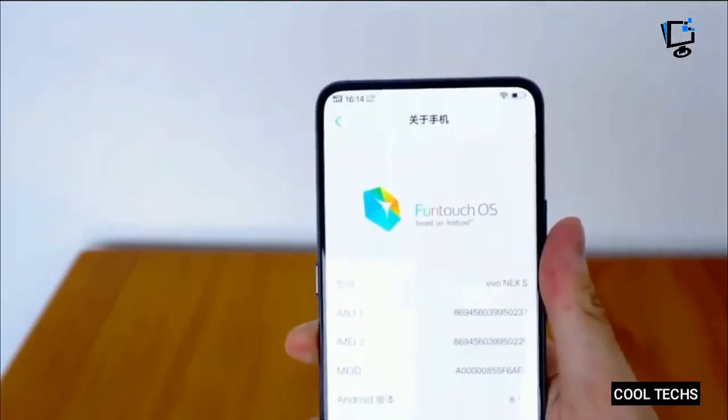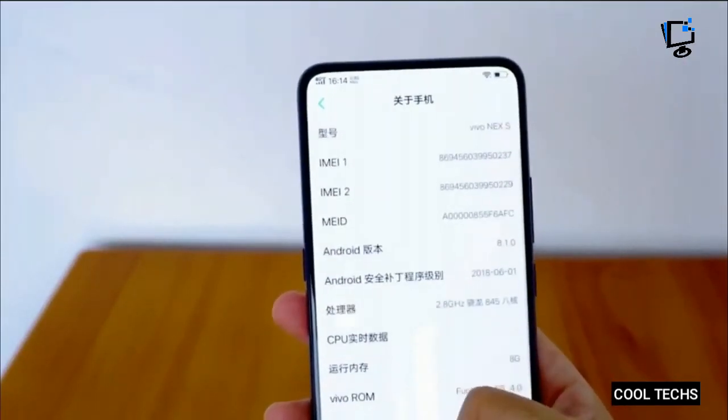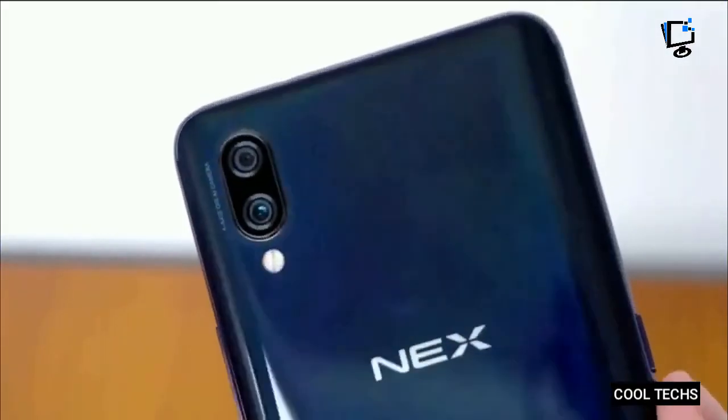Remember that because this phone is launching in mainland China, it doesn't have any Google apps or services, so the inclusion of its own smart assistive features makes sense for Vivo. Now, if this phone were to launch outside of China, such as in Hong Kong or India, perhaps it wouldn't be received in the same way.